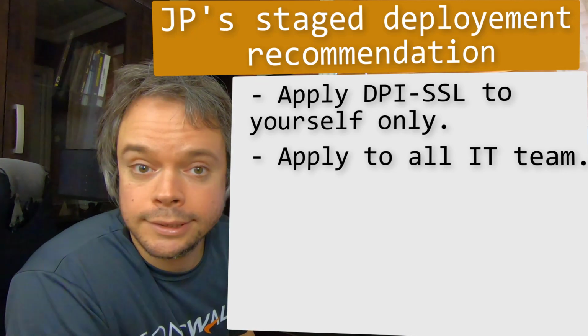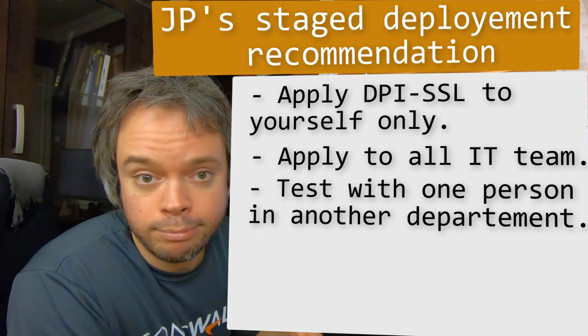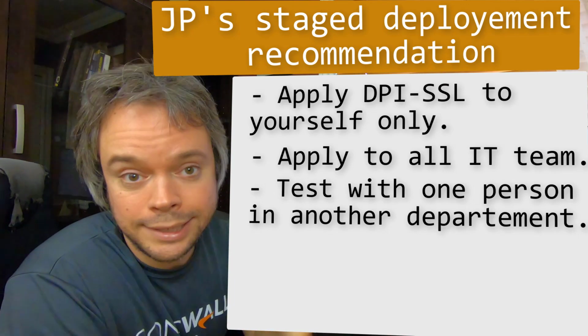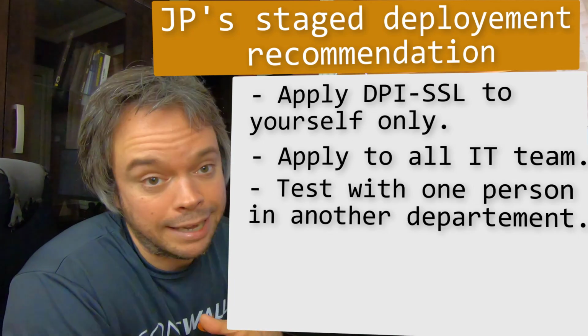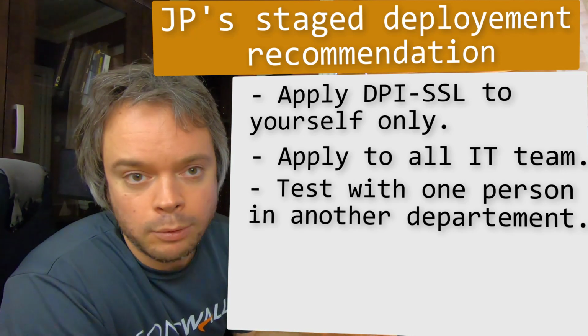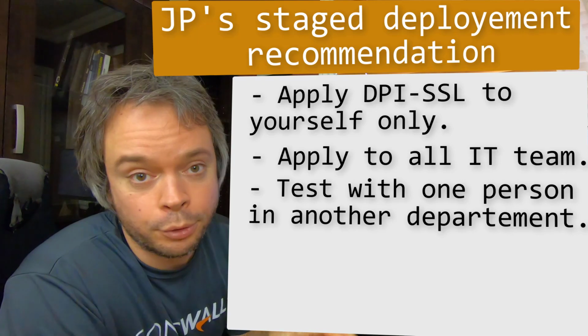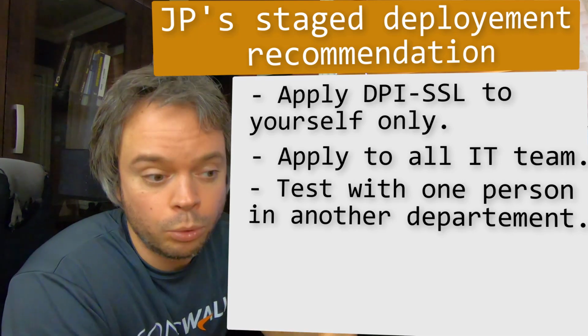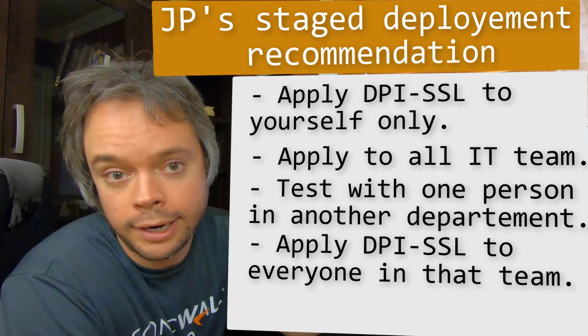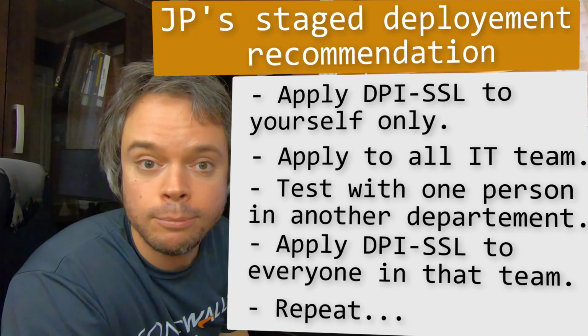And then go see someone in HR and apply DPI-SSL to that person as well, and only that person, and make sure that everything works. Make sure payroll works. You gotta make sure this works. And once you confirm that everything works for that person in HR, then you can roll DPI-SSL to everyone in IT and everyone in HR, and then keep moving on the same way.